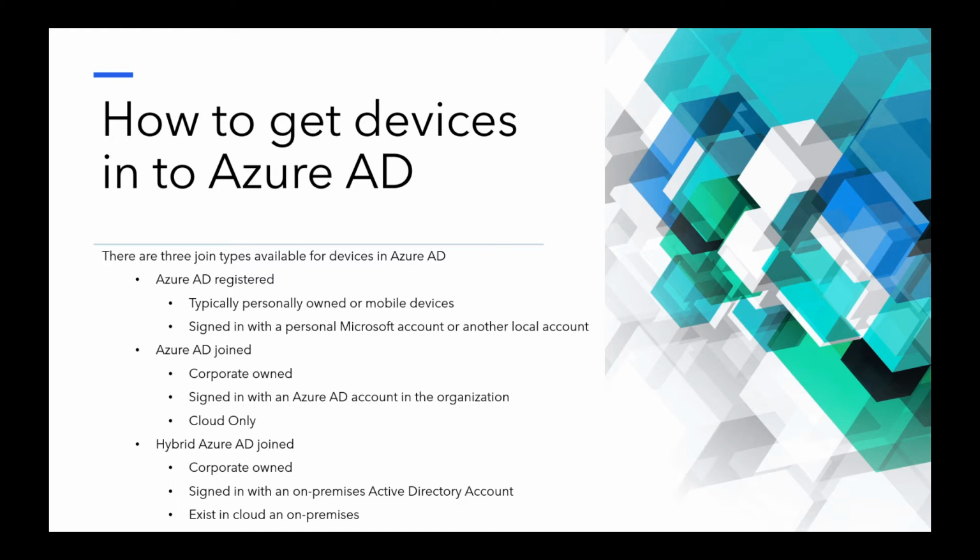Azure AD registered devices are typically personally owned or mobile devices, and they're signed in with a personal Microsoft account or another local account. Azure AD joined devices are usually corporate owned, signed in with an Azure AD account in the organization, and these are cloud-only devices. Hybrid Azure AD joined devices are corporate owned, signed in with an on-premises Active Directory account, and these exist both in Azure AD and in your on-premises Active Directory.